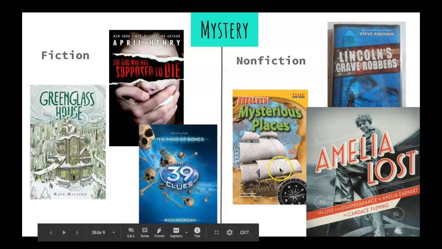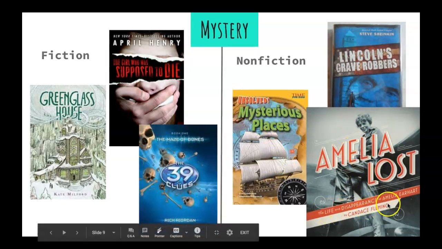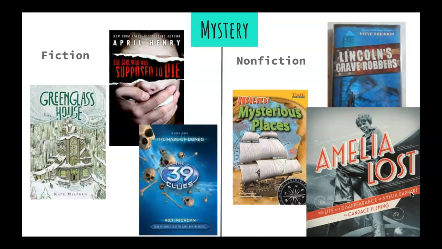One trick I can teach you is often nonfiction will have a subtitle. So this thing that I'm pointing at right now. It will have a title, Amelia Lost, and then a smaller title, the life and disappearance of Amelia Earhart. That happens a lot in nonfiction, and that's a good clue that it's nonfiction.